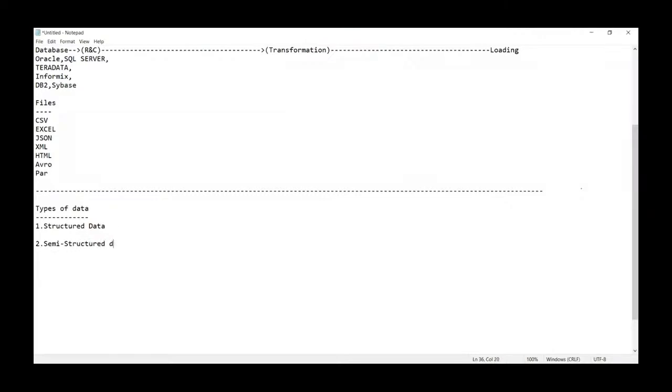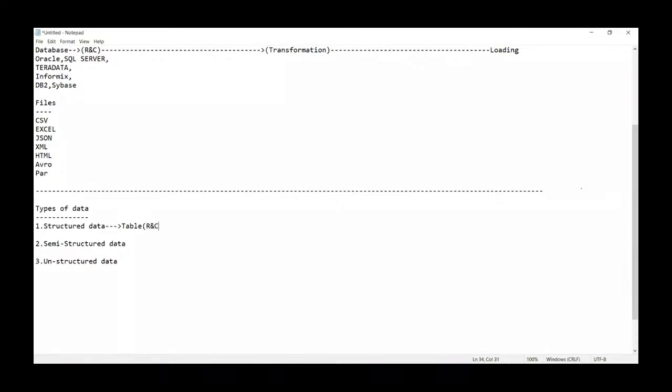And the third one is unstructured data. So structured data means the data which is stored in the form of a table, that is, in the form of rows and columns.